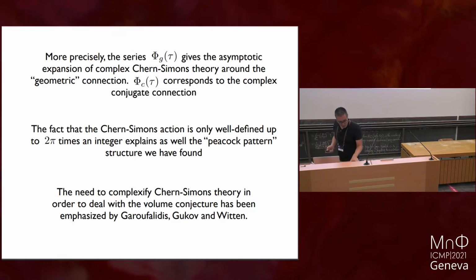So let me point out that the need to complexify Chern-Simons theory in this case, this is a general prescription that comes from general studies of instantons in quantum theory, but in this precise case, this was actually very much emphasized by Stavros Garoufalidis, Sergei Gukov, and by Edward Witten himself. And I'm just rephrasing some of their arguments and adding some new ones in this context.